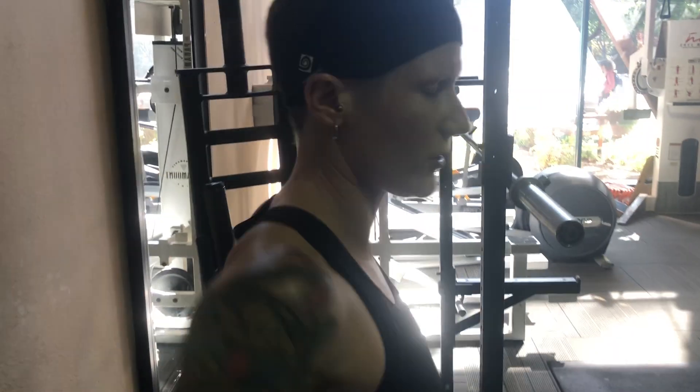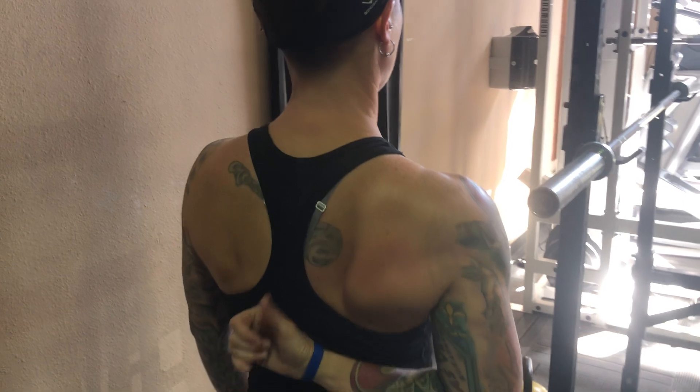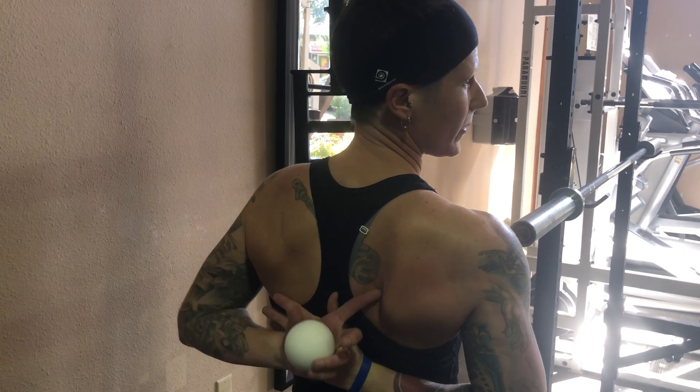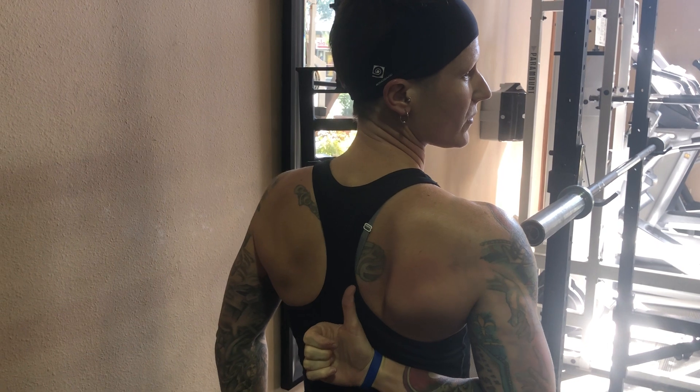So now I'm just going to reassess where my shoulder's at. After a little bit of soft tissue release, I'm a little higher than the base of my shoulder blade — the base of the shoulder blade is here, and I'm just a level or two higher than that. So I've gained a couple of degrees of motion and my shoulder feels significantly less tight behind my back, and it's not painful at all.